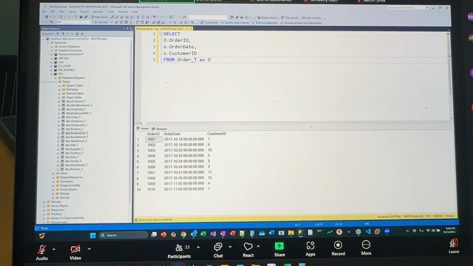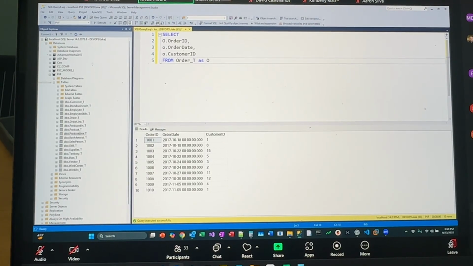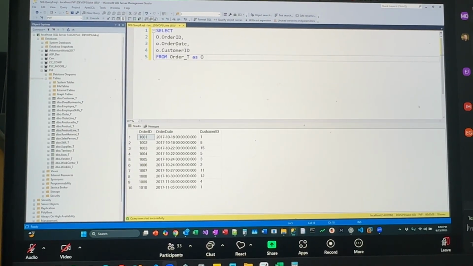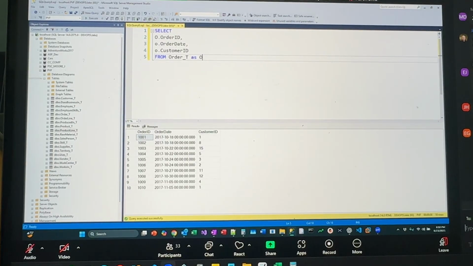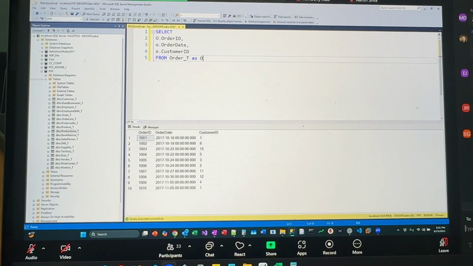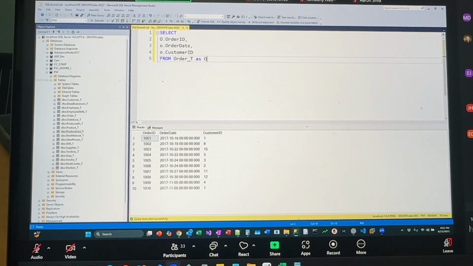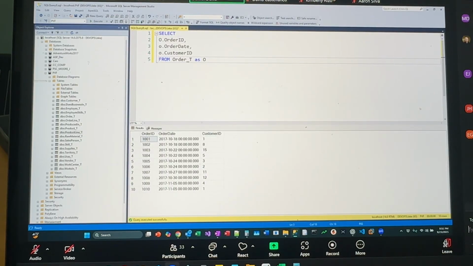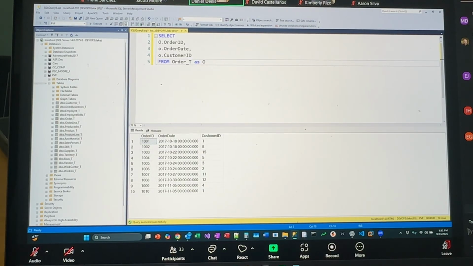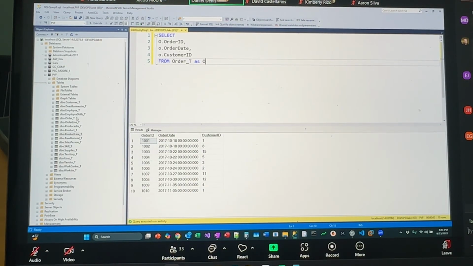And what other table has the info that we need? What do you guys think, based on the data model that we're looking at under tables? What do you guys think? Professor, quick question. Yes, sir. Is there a way that we can see the tables that we have? Yeah, they're right here on the left side. Okay.